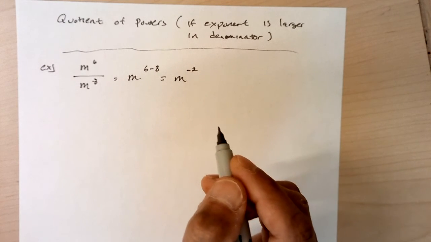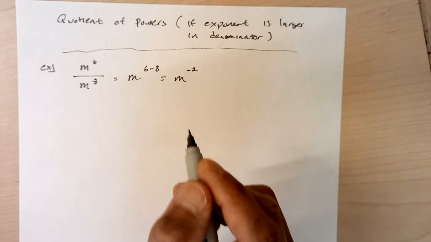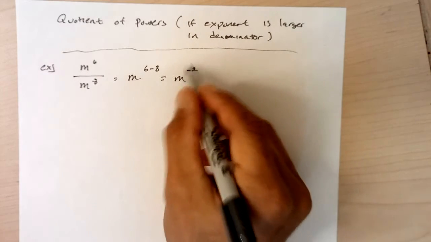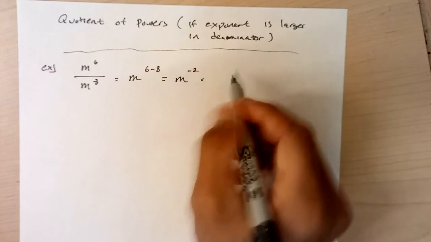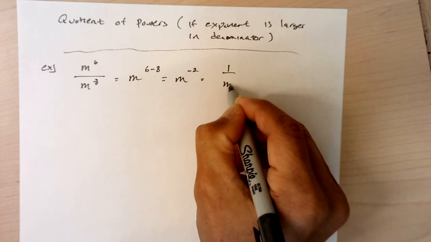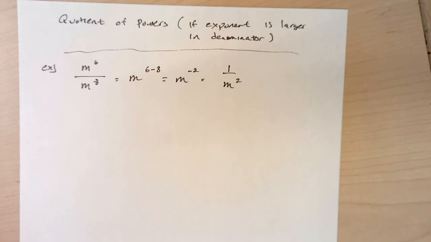I have to remember the property of exponent that we went over yesterday. And then it was a negative exponent. You can't leave a negative exponent in your expression. So m to the negative second would turn into 1 over m to the second. That's one way that you can do it.